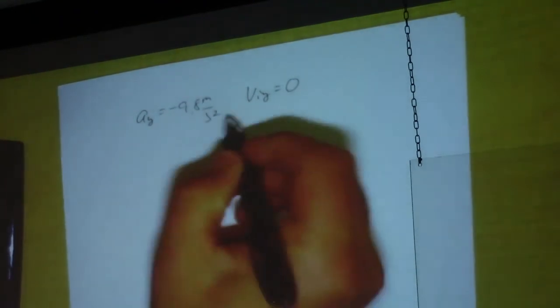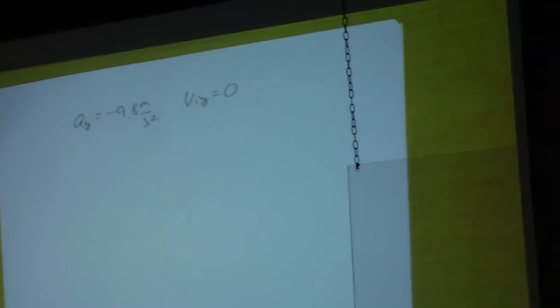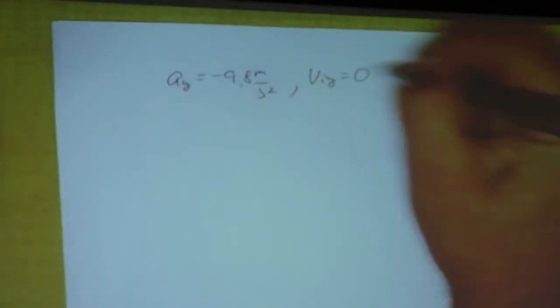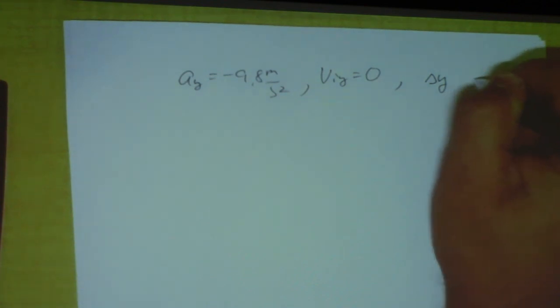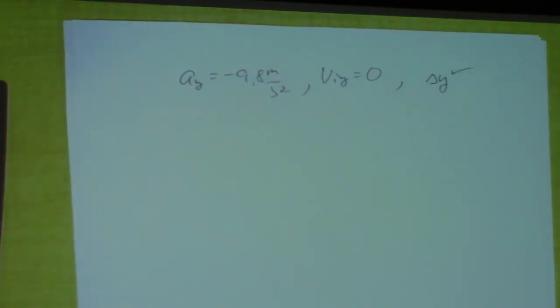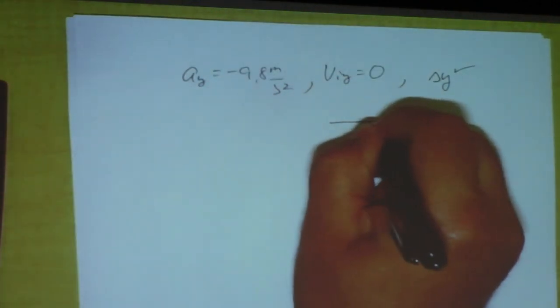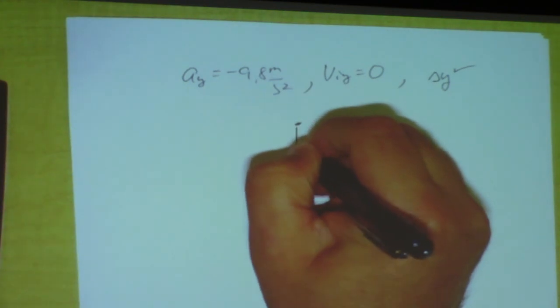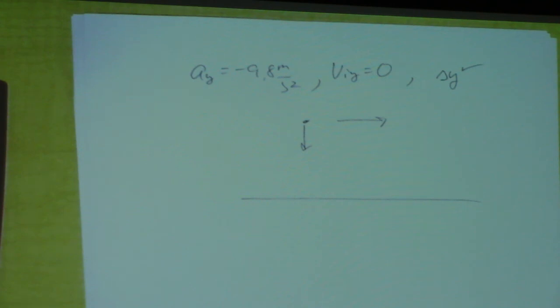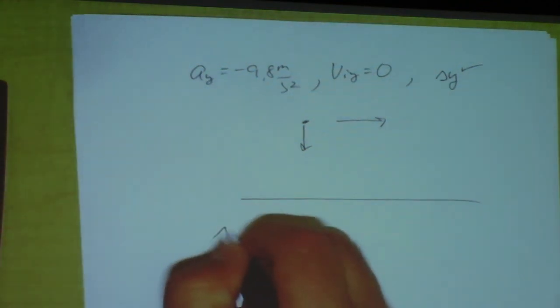So acceleration is the same. One you're dropping, so the initial velocity in the y is 0. One you're shooting horizontally, so the initial velocity in the y is 0. And they're from the same height, so they have the same displacement. Whatever it is, that's the same. So we want to compare the time of the one that you shoot horizontally with the one that you just drop straight down. Okay? So you've got to think about, how are we going to do this actually? Well, the tools that we have are kinematics equations. So let's see. Will this one help us to explain something about the time?